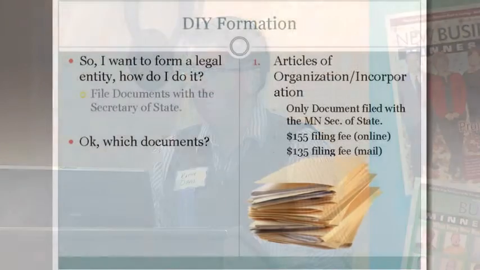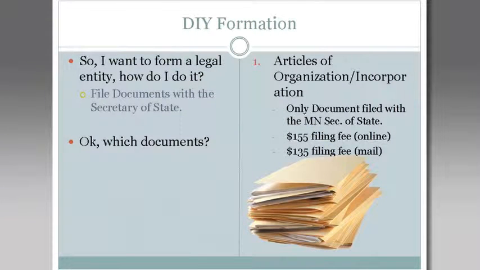But if you're doing business with someone else, or you're getting enough business that you think, okay, there's a chance that I could get sued, or someone could be unhappy, or I have a fair amount of personal assets that I want to protect, you're going to want to form some type of company. The only thing you really have to do is file documents with the Secretary of State to form a legal entity. You file articles of organization if you are an LLC, and articles of incorporation if you are filing a corporation, and it is $20 more expensive to file them online than in the mail, which I don't really understand, because then someone has to physically open them.